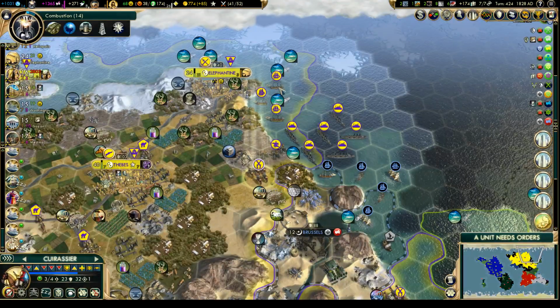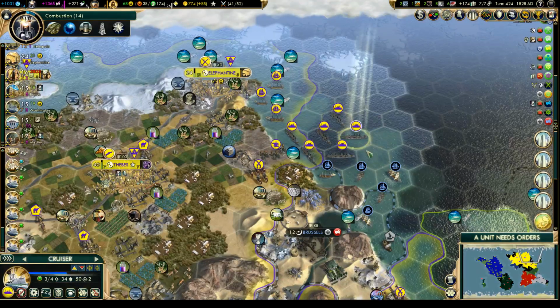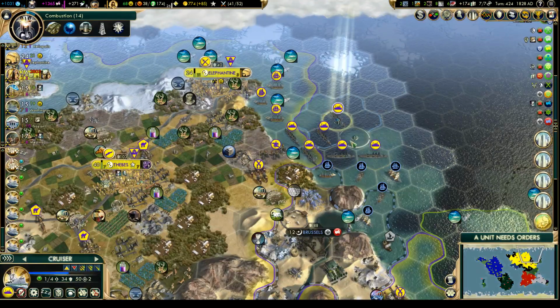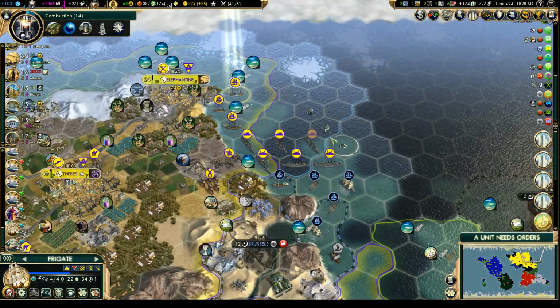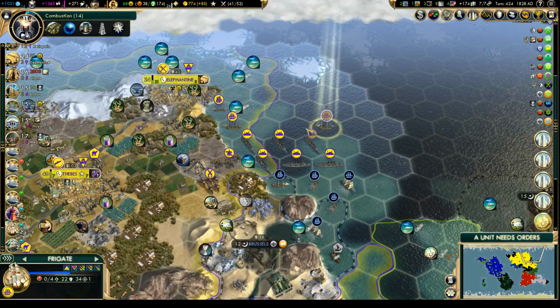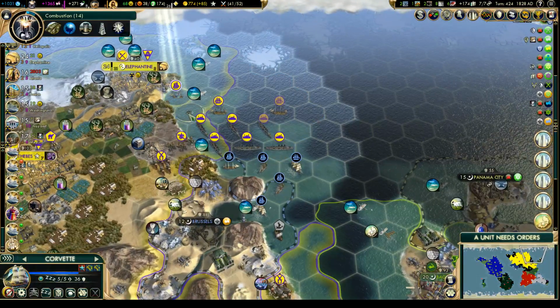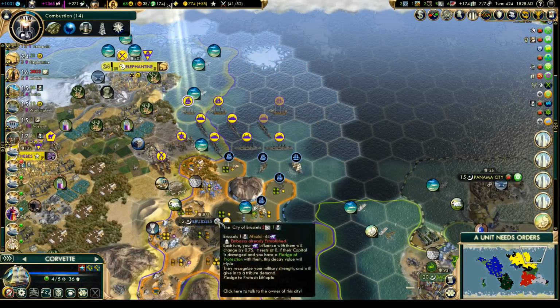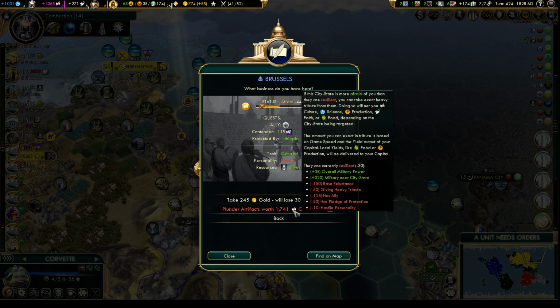Maybe not. Don't have a whole lot more to put down there. Let's move you down. Exactly how close do we have to be in order to be threatening? I'm not sure. Well, we can move these guys over here. Okay, now they're intimidated. So let's ask for tribute.